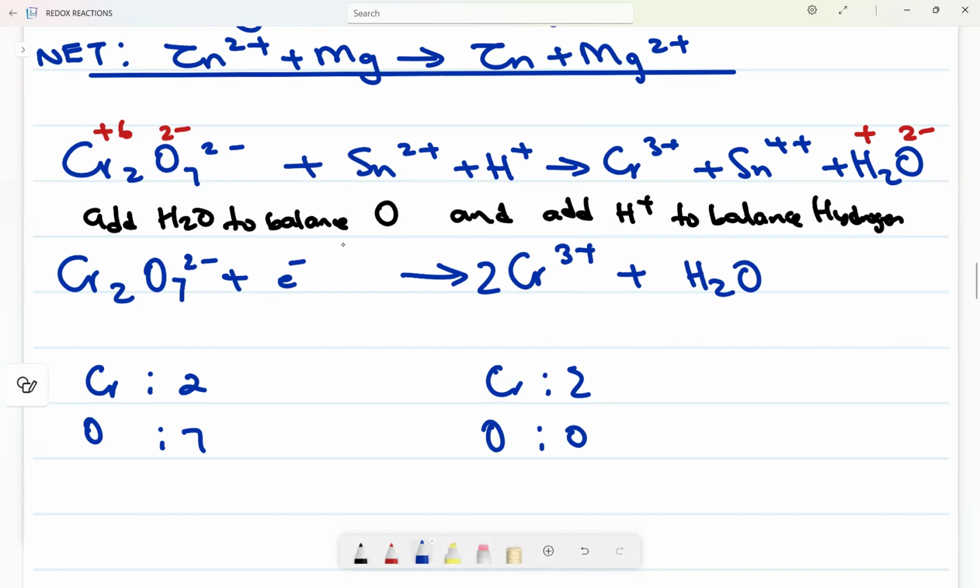But now when I add water, how many oxygen do I now have? I have 1, can you see? But I need how many oxygen? 7. So I need to multiply by 7. When I multiply that by 7, the oxygens are now 7. But now I have added an element, which is hydrogen on this side. And how many hydrogens do I have on this side? It is 14. So it means I need to balance hydrogen on that side. But remember, to balance hydrogen, you need to add what? H plus. So how many H plus am I going to add? 14 H plus. Okay?